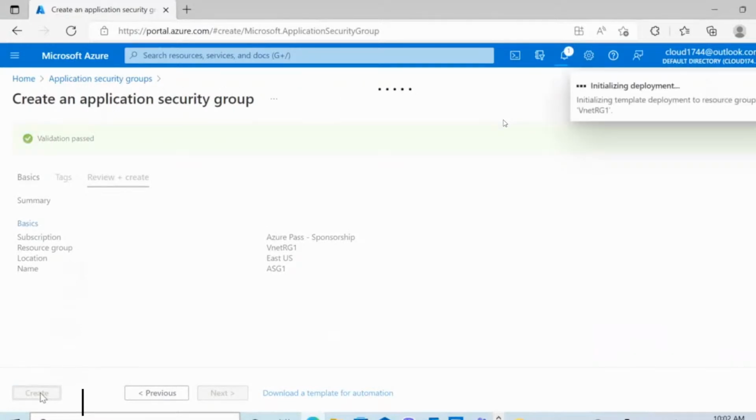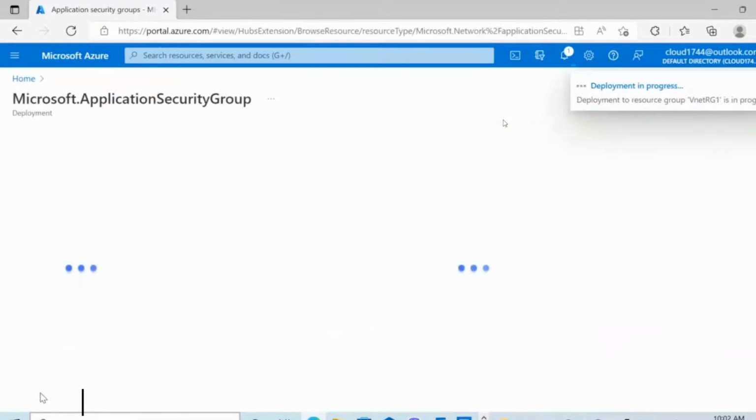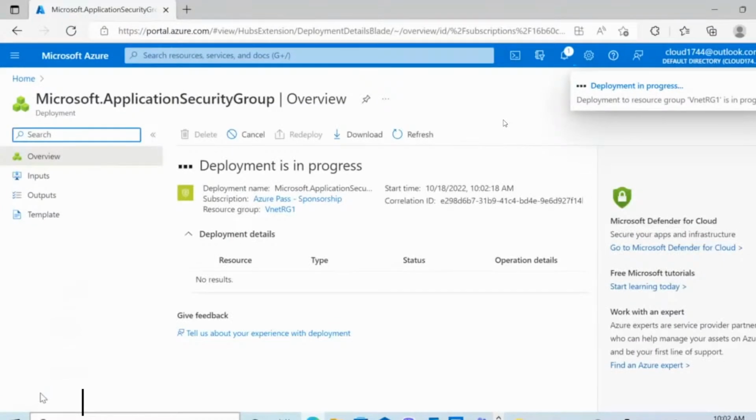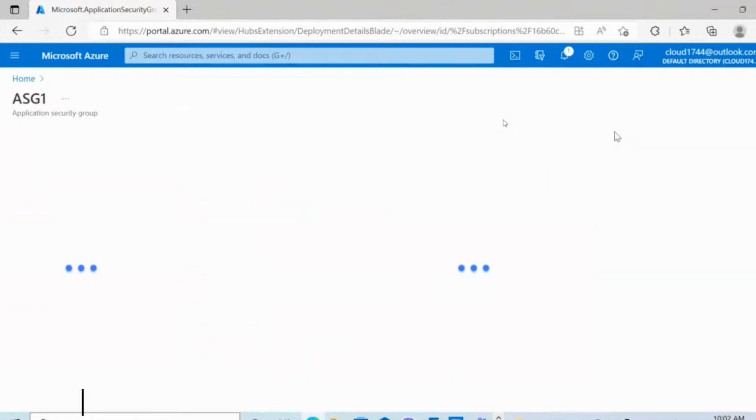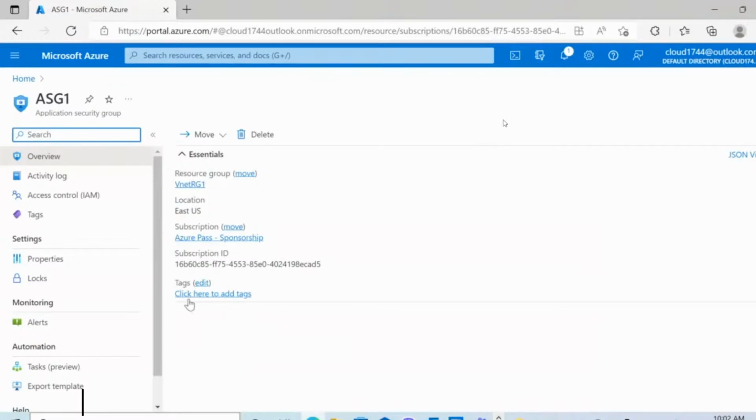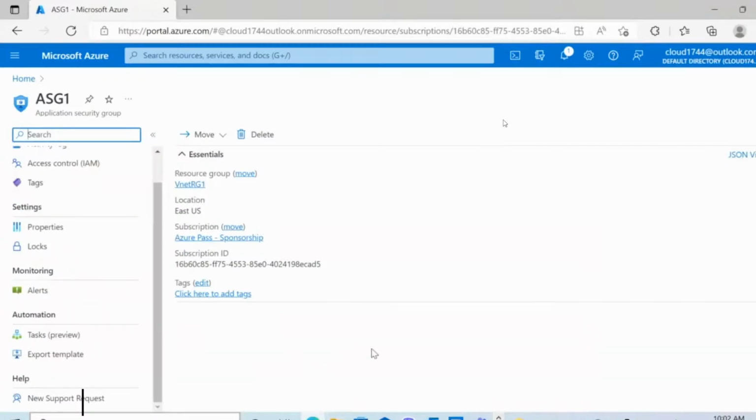Now if I'm deploying any service with the help of this ASG, I will be able to implement the same rules on top of this ASG, whatever I have defined in the NSG. Yes, this is ready. This is our ASG. Now later, whatever you want, you can do with this. You can configure an application, you can integrate an application for the deployment.